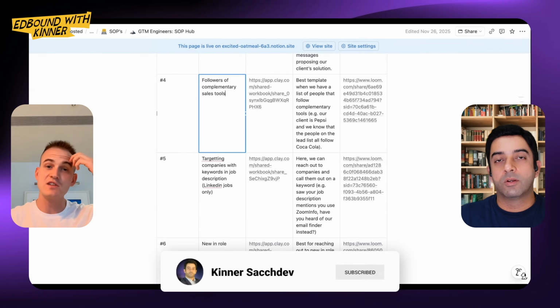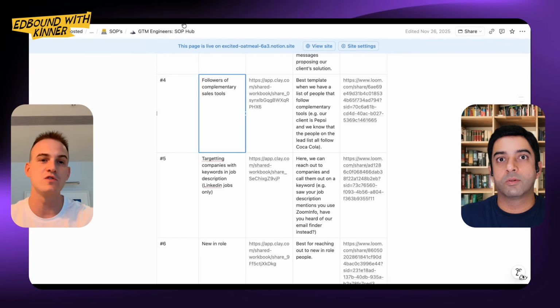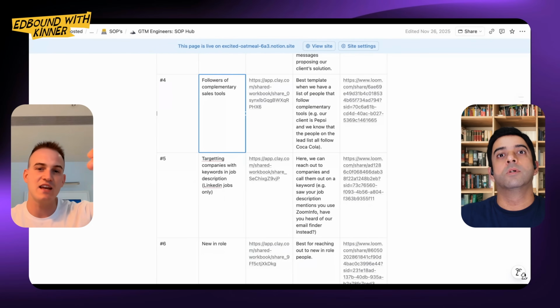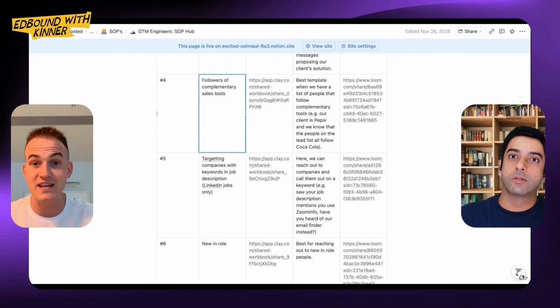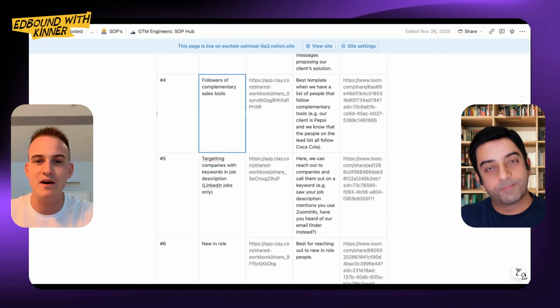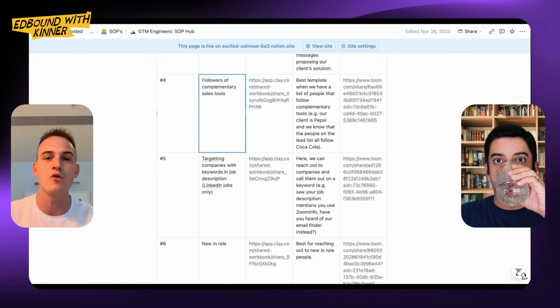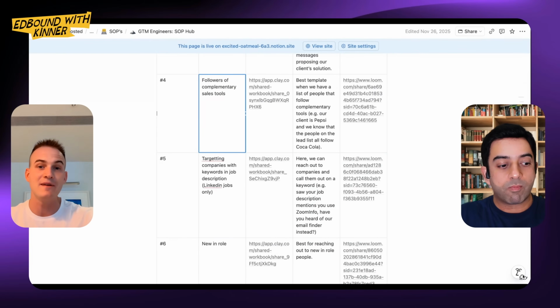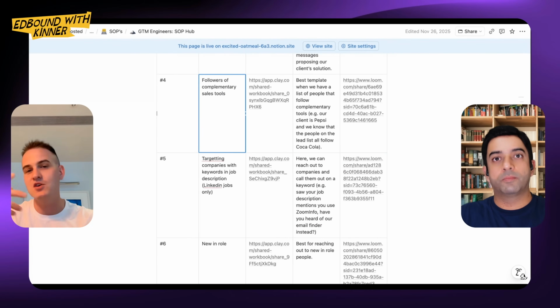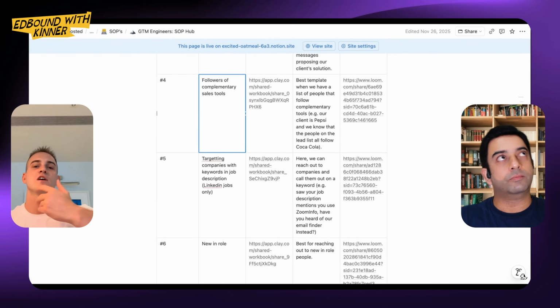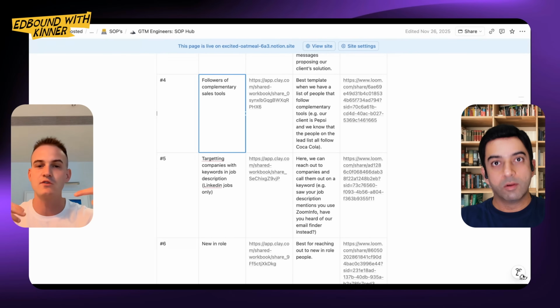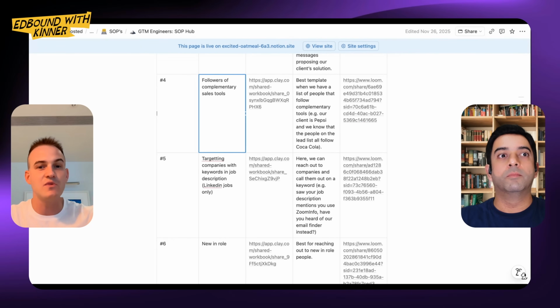So this could be followers of complementary tools in general. If you think about it, let's say you're selling HubSpot CRM, you may not care about reaching out to followers of Salesforce, your competitor, but you may worry about reaching out to followers of complementary tools. So if you're a CRM, you go after the email automation tool, right? And people that follow that. So you're just looking for companies that integrate within your ecosystem.